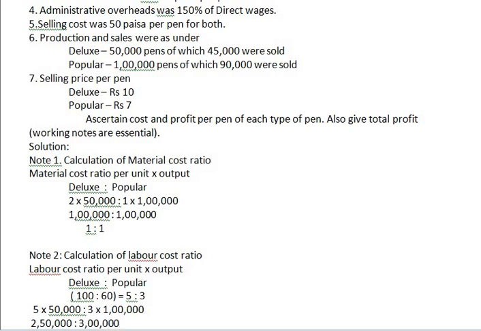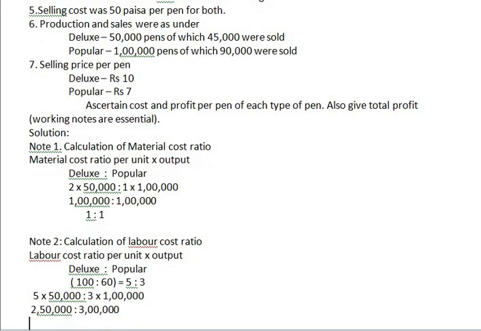Hope everybody is understanding this. Okay, now just simplify it. If you simplify, you will get 5 is to 6. So the ratio is 5 is to 6. Okay, understood everyone? Hope it is clear. If ratio is clear, then it is very simple to divide these common expenses between two articles, whatever they have given, 2 pens. Fine? Okay.